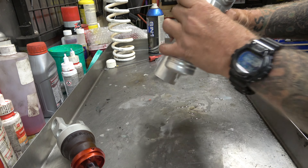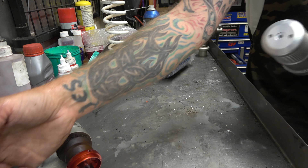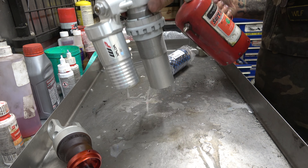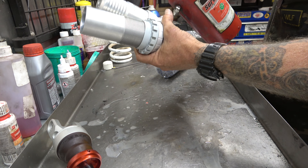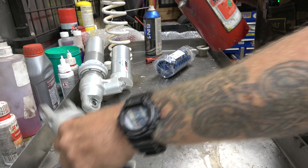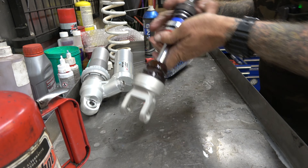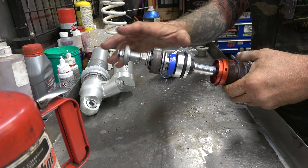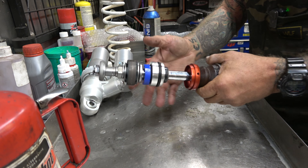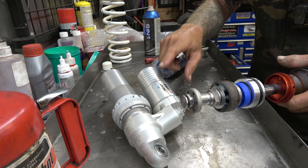We got these things out of the ultrasonic - so nice and shiny, so much better looking. First things first, I'm going to spray this out with brake cleaner and get all the water out of it. Brake cleaner works really good for that because it kind of attracts the water and then dries well. I'm going to start by taking this apart - take all this off, slide the seal head off, new seal, put this all back together. I've done lots of videos on that so I'm not going to show you specifically, but then we'll take this can off. I've got a new one from CSR to put on that has a bladder.